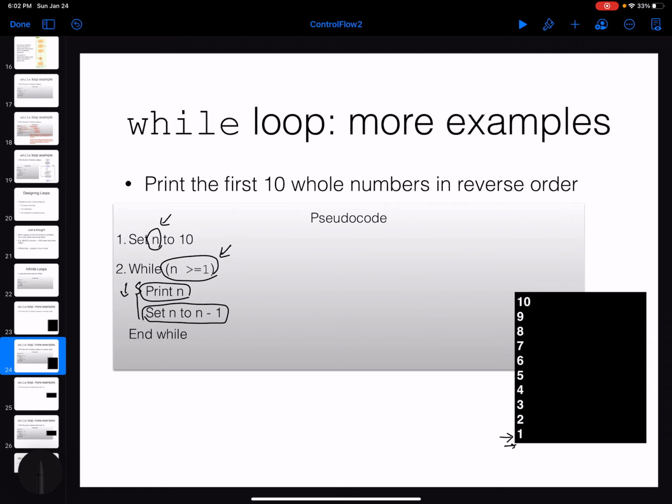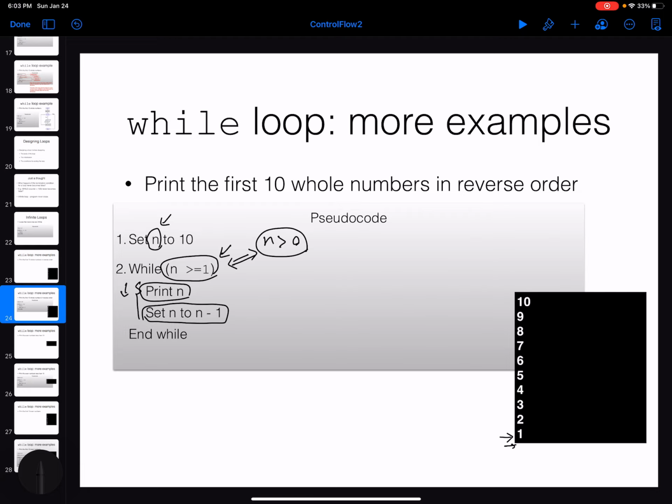Or instead of this, it is completely correct to write n is greater than 0. You see that this Boolean expression and this one are completely the same. If n is greater than 0, this is just like writing n is greater than or equal to 1. Both of them are equivalent.